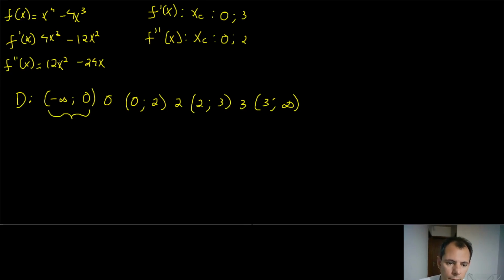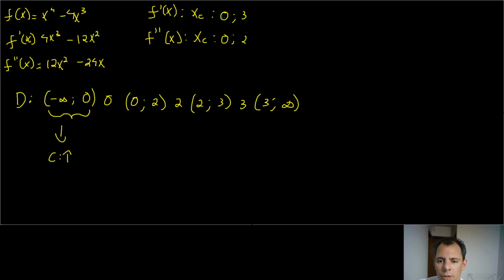If it's not 0, there's a slope either up or down, and there's a concavity up or down. So how do we know that? Well, let's see minus 1 in here. Minus 1 is going to be 12 plus 24, so it's a positive number. If the second derivative is a positive number, the concavity here is up. Now at 0, here's something interesting.